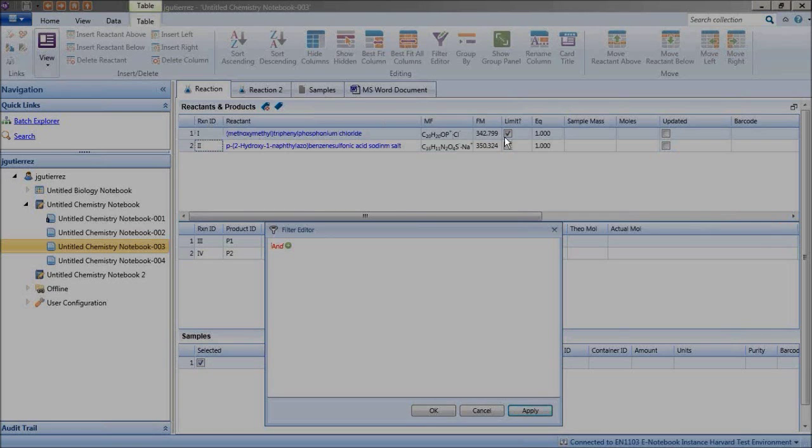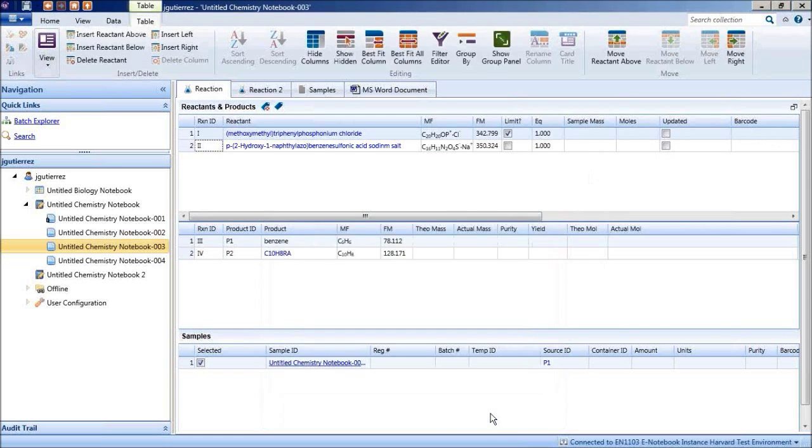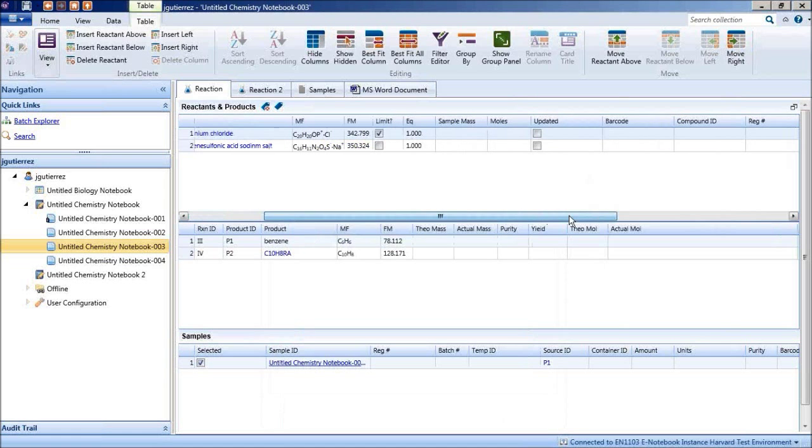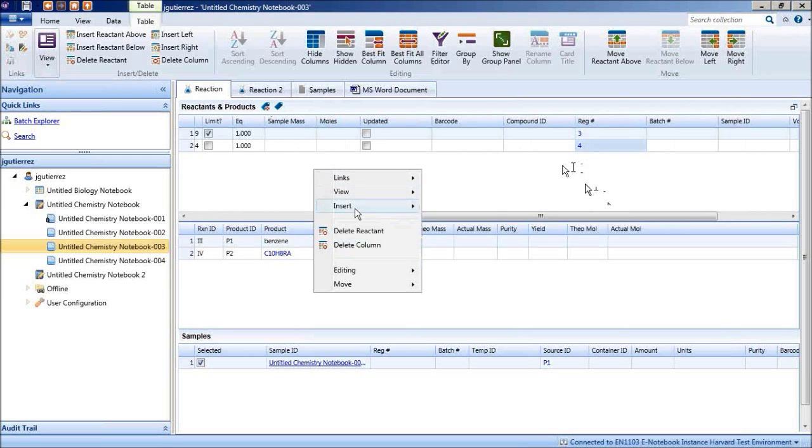You are also able to group by, when you have your data, to group your fields. Let me see if I have a reasonable thing to group things by. Let me add a new reactant here.